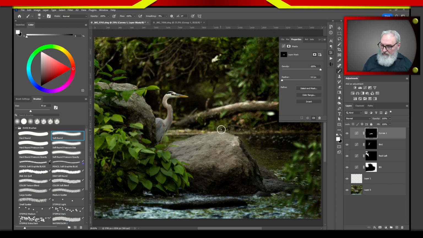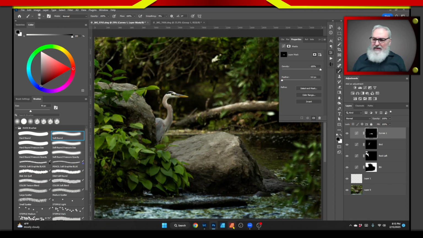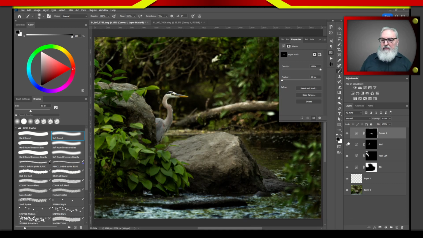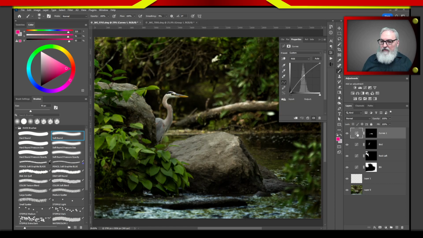And if you overshoot it, just hit the letter X. We can hit the tops of these rocks, and be a little creative with how you paint it in. If you notice, it's a very subtle little hit of light. And if you find that's too much, we can just dial it down a little bit.